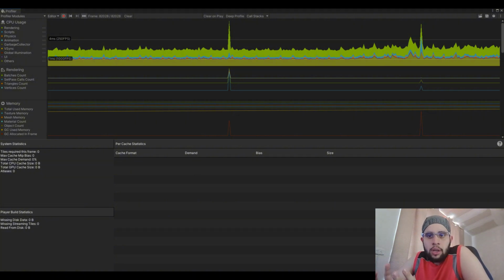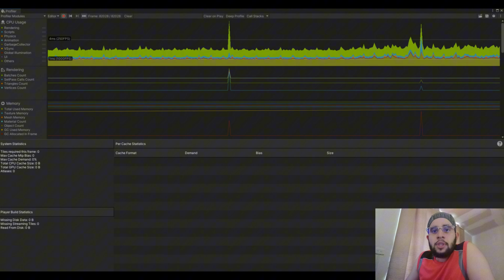When we use new or concatenate strings in the Update method, we are creating temporary objects every frame, which causes the garbage collector to activate frequently. So the solution is to apply object pooling, which means reusing objects instead of constantly creating and destroying them. This reduces the memory pressure and prevents micro crashes, stuttering, or low performance in the game.